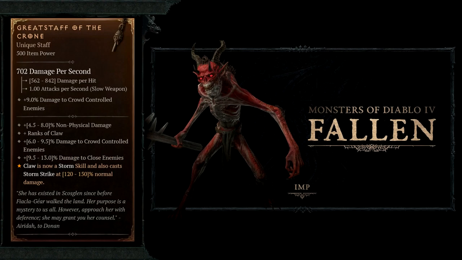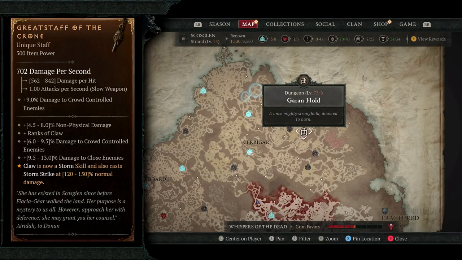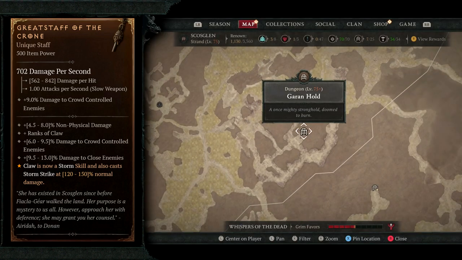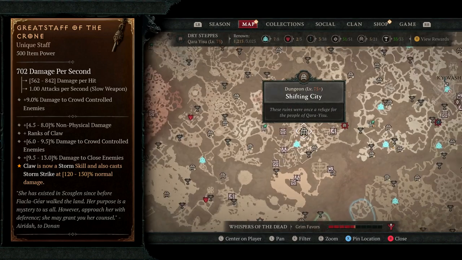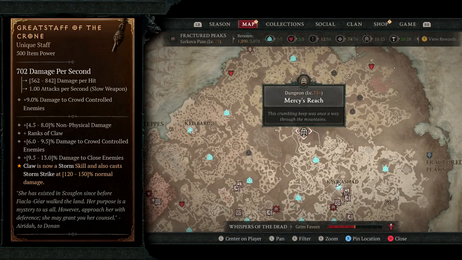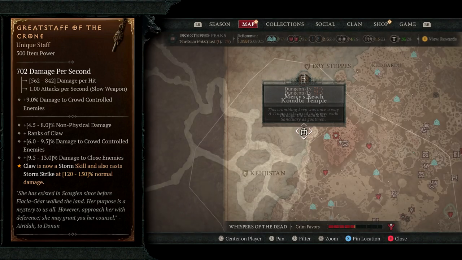Next up guys, we have the Great Staff of the Crone. This has increased drop chances from Fallen and Goatman. Fallen dungeons, Garrenhold, Shifting City and the Halls of the Damned. Goatman dungeons, Mercy's Reach, Commodore Temple and the Hoarfrost Demise.